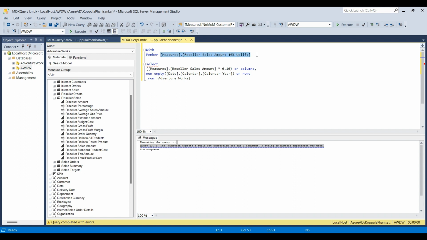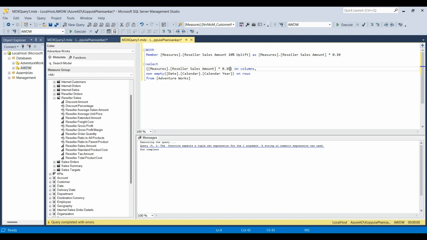That is one thing you need to remember. After I give the name, I mention as, and now I want to uplift my reseller sales amount by 10%. Now let's execute this.